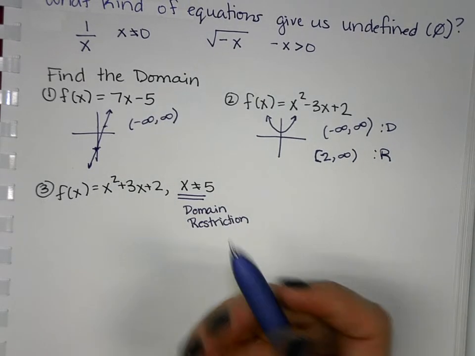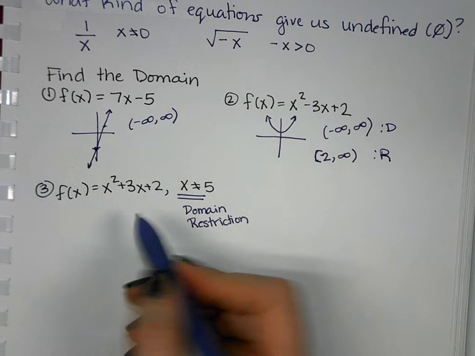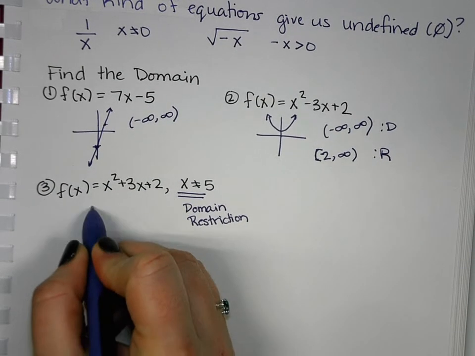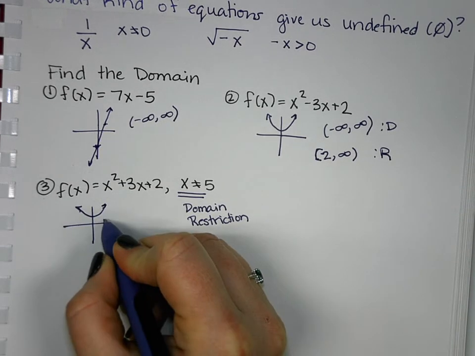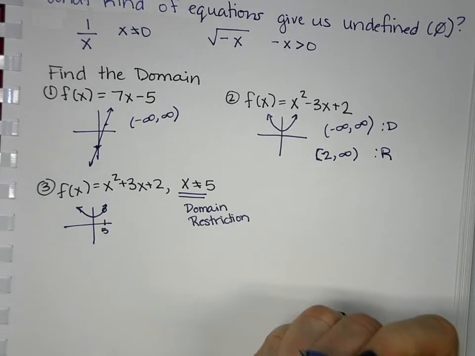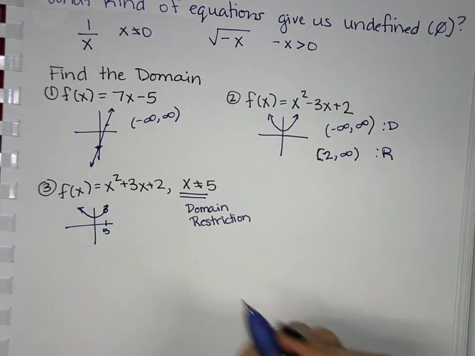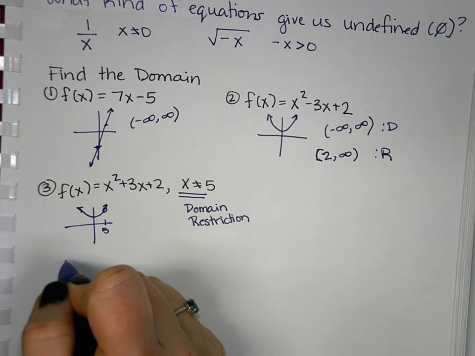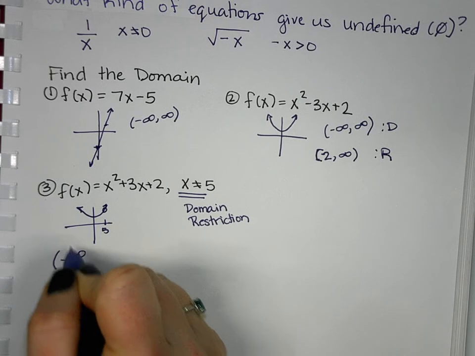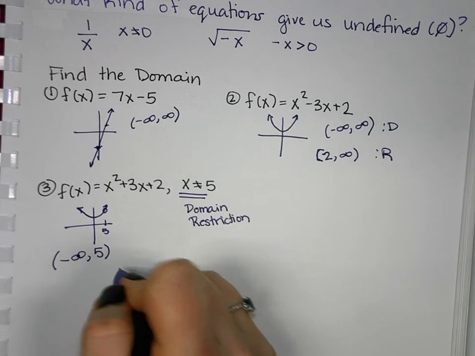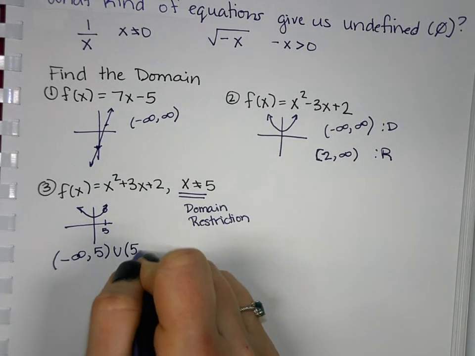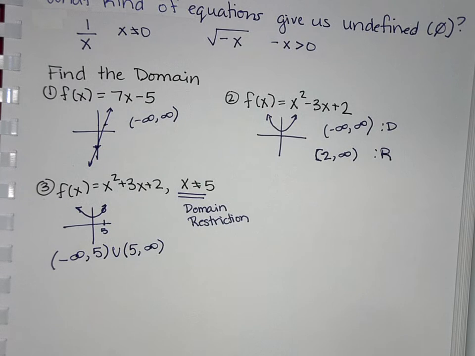So we can sketch it again. It's the same one as this, just plus 3 instead of minus 3. So I'm going to have a little sketch. But at this point where x is 5, I have to have an open circle because it can't equal that. So when we go to write our domain, we'll be able to go all of our x's from negative infinity up to 5, but don't include 5, in union with 5 all the way to infinity. So here we're gathering all of our potential x values, but excluding the one that doesn't fit.